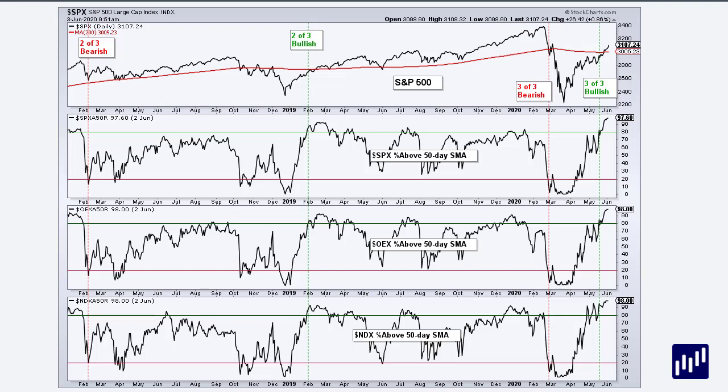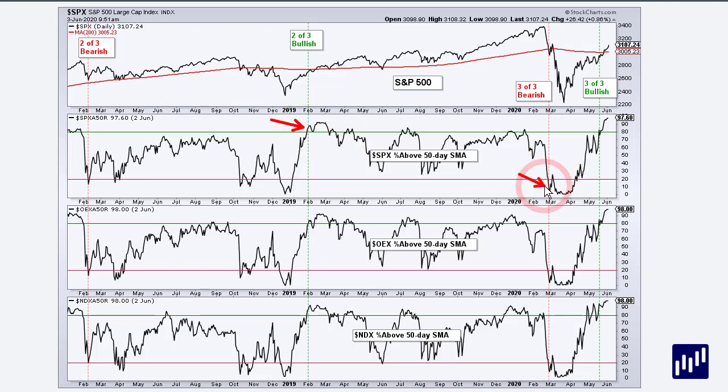So the first 3 are going to be percentage above the SMA, but we're not going to use OEX and NDX. I'm just going to go through these now. Because of the overlap, I'm not going to use them. But in general, with the percentage above the 50-day, I'm looking for some critical mass. I want to see a lot of stocks above the 50-day moving average. Because it's a medium-term moving average, it's easier to get above it than, say, the 200-day moving average. So that's why I want a higher threshold at 80%. And that shows a lot of upside participation medium term.